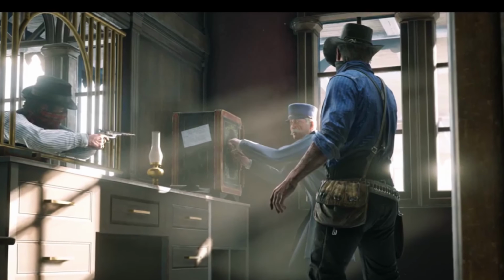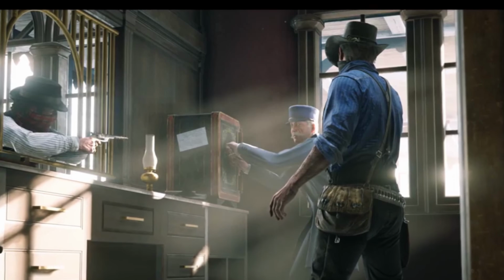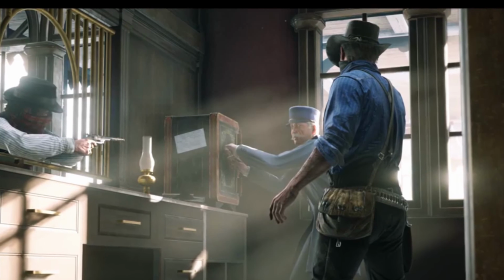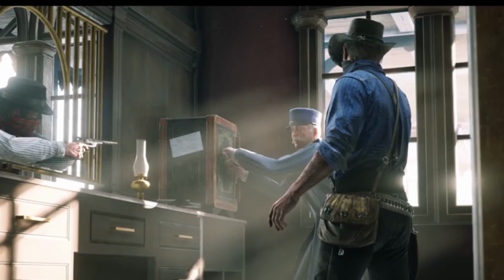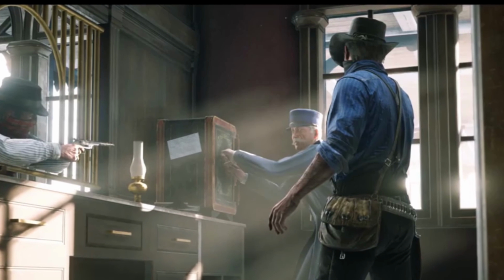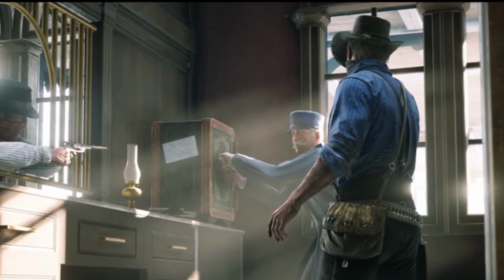I have a theory on this pistol. We'll talk about it more when I get a better shot of it. And then we have Arthur on the right. He's wearing a man purse. And all I can think of is this is something that we'll be able to add to our character to carry extra ammo, food, maybe things like that. And that would be the only reason he would have that on his back.